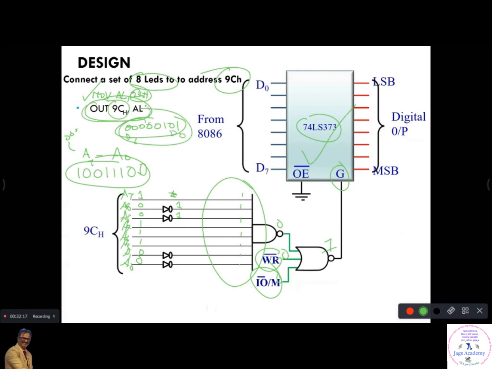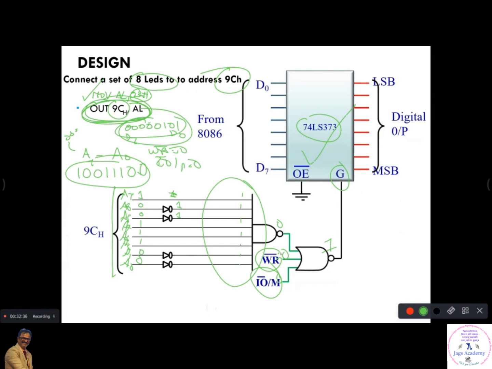When OUT 9CH comma AL is executed, you can see that in this particular circuit, at the same time your write bar will become 0 and IO bar M also will become 0, because the microprocessor wants to use IO and wants to write the data.